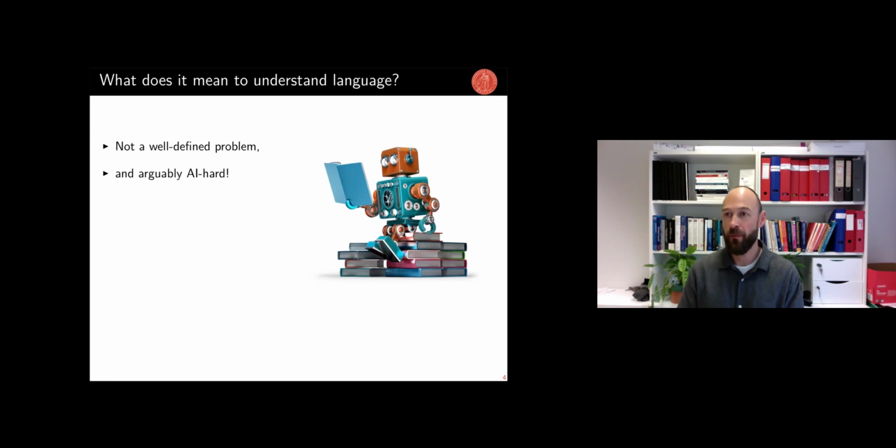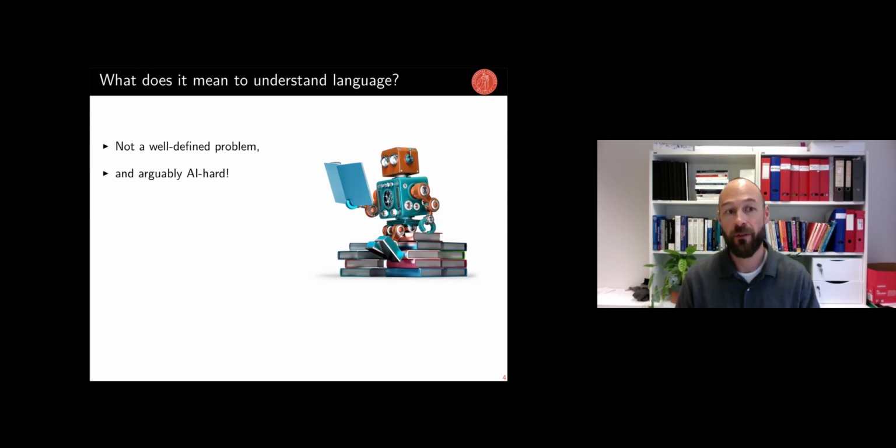But understanding language can, of course, entail many more things than just this, and it's really not a well-defined problem at all. It's not so easy to even explain what language understanding means when we talk about humans. There's so many different things being tied together and going on, and it's arguably also an AI-hard or AI-complete problem if you think about understanding language on the same level that humans do. It would seem to entail first having to solve the overall problem of creating general artificial intelligence, given that it seems we need all this world knowledge in order to fully understand language.